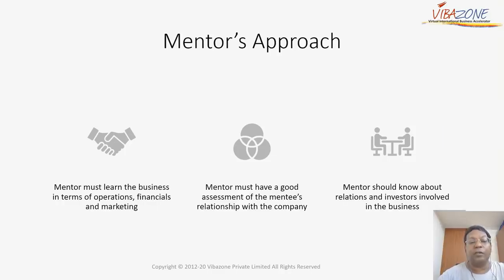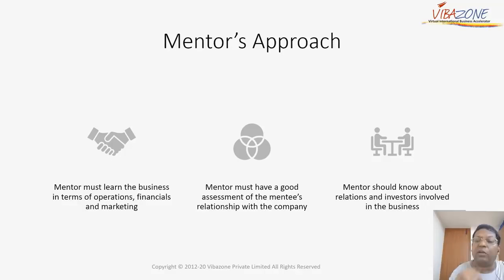Now, what is the first approach? The mentor must learn the business in terms of operation, finance, and marketing before coming in. So at least the mentor will be able to understand what the mentee is doing. The mentor should have a good assessment of the mentee's relationship with his company, how the mentee is getting along with the other staff or the other co-founders or whoever, the customers.